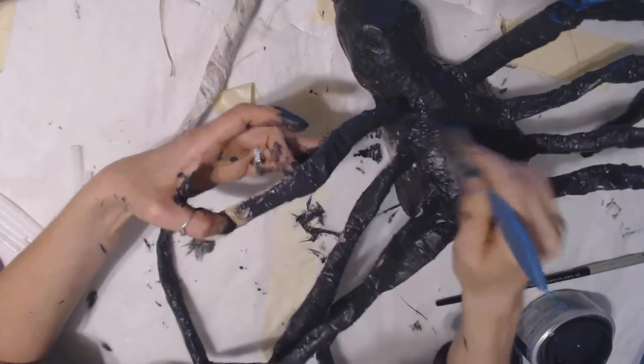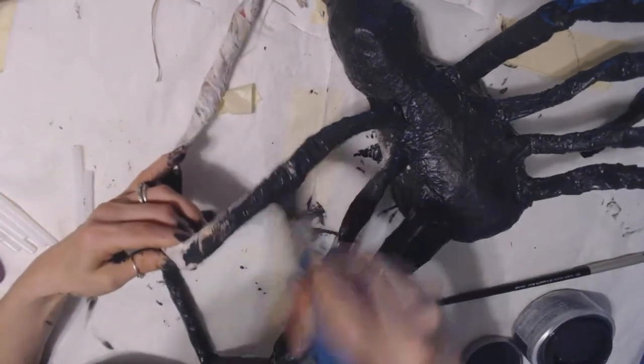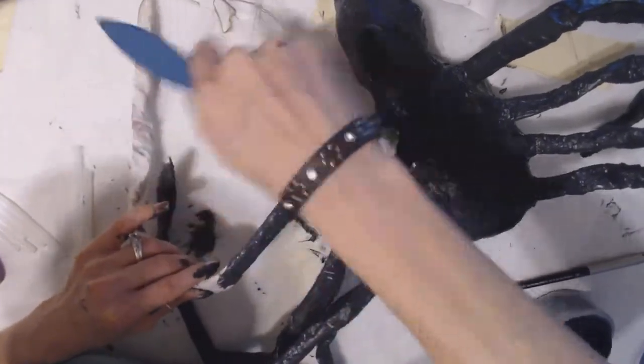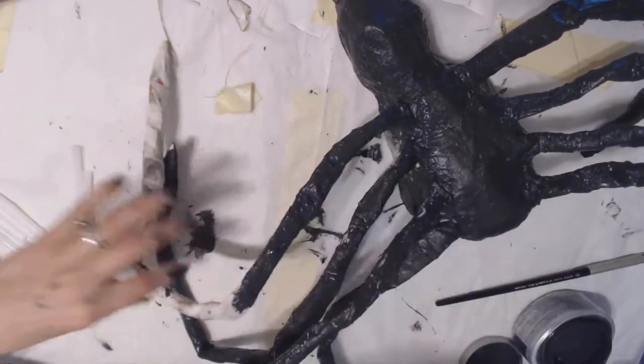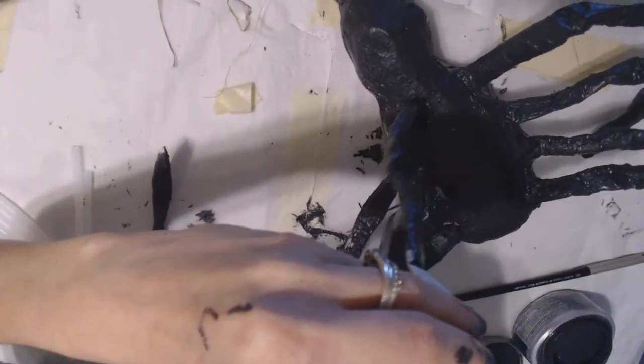And if you can't stand to have paint on your hands, please use gloves. But this is the type of project where it's inevitable you're going to get paint on you no matter what. No matter how careful you try to be, you're going to get paint on you. Doesn't matter if you are 100 miles away from it, you're going to end up with paint on you. If you're like me, yeah.